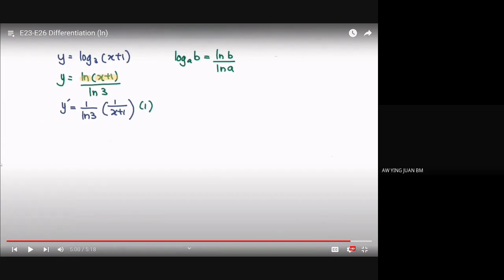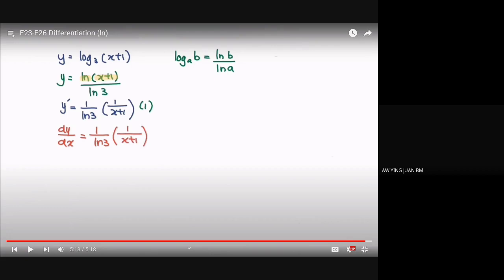Okay, so untuk contoh ini situasi yang diberi dia bukan ln. Faham tak? Dia bukan ln. So kita kena guna law of log tu untuk bantu kita tukar situasi tu jadi ln. So seperti yang anda nampak ya, saya dah buat jadi ln. So fokus kita yang ini. Ln 3 ini setakat constant. So kita boleh abaikan dan kita fokus yang ini. So differentiate ln, kita dapat 1 over benda ini. Kemudian jangan lupa differentiate dalam ini internal function, kita dapat 1. Okay, kemudian tulis semula, situation, dy dx is equals to 1 over ln 3 multiply with 1 over x plus 1.